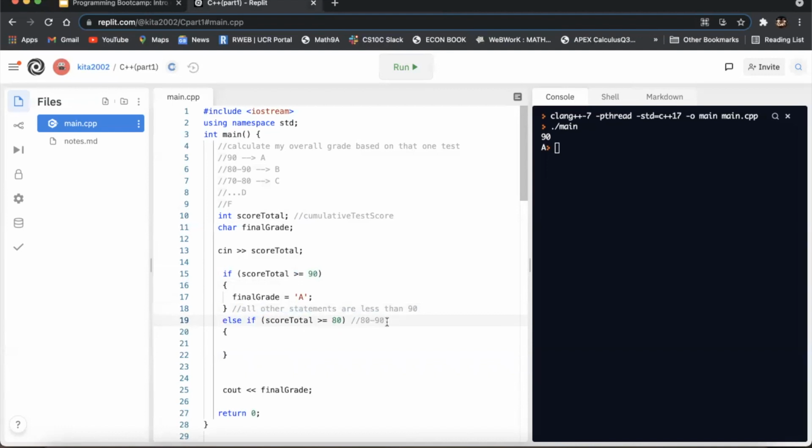It's mainly testing one thing, but since we are in this else if statement, we know that it's not greater than 90. So we know it has to be between this range. So if it is greater than or equal to 80, we will just change this to be a B.